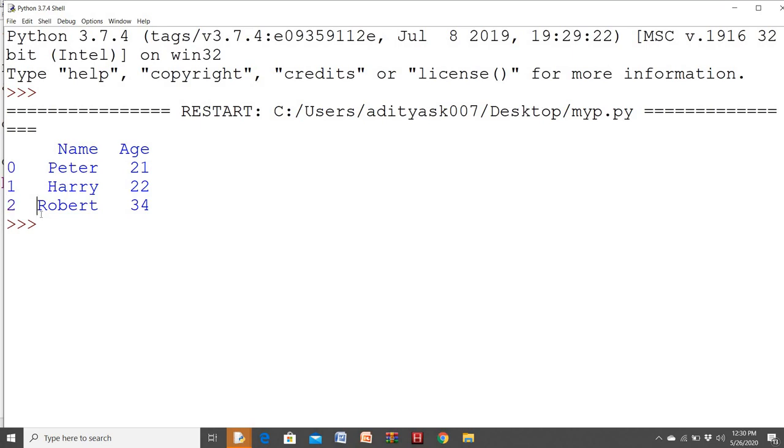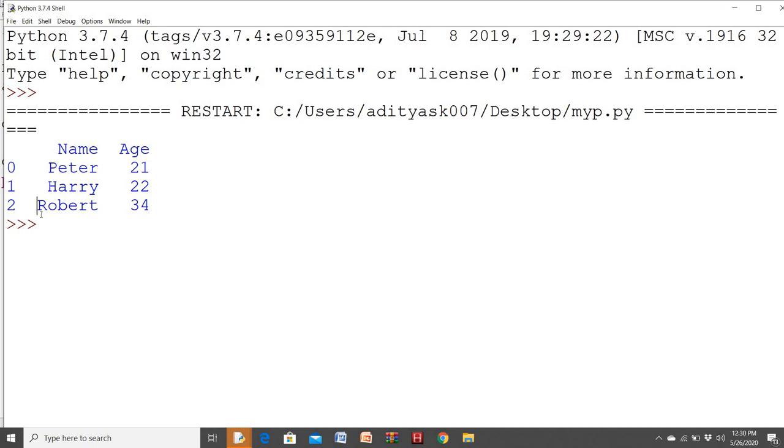So similarly, how you store your data in the form of rows and columns in the case of a data frame, or in the form of indices in the case of strings, lists or tuples, here also data can be stored in the form of indices. So indices start from 0, 1 and 2. You can change your indices to whatever you want. You can change it to strings or to numbers of your choice.